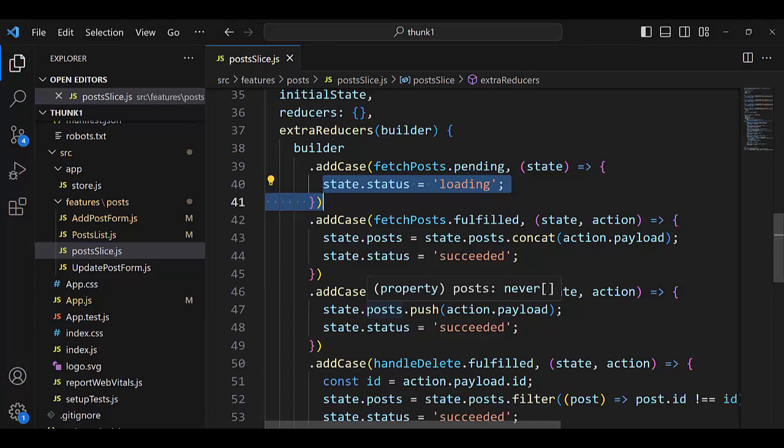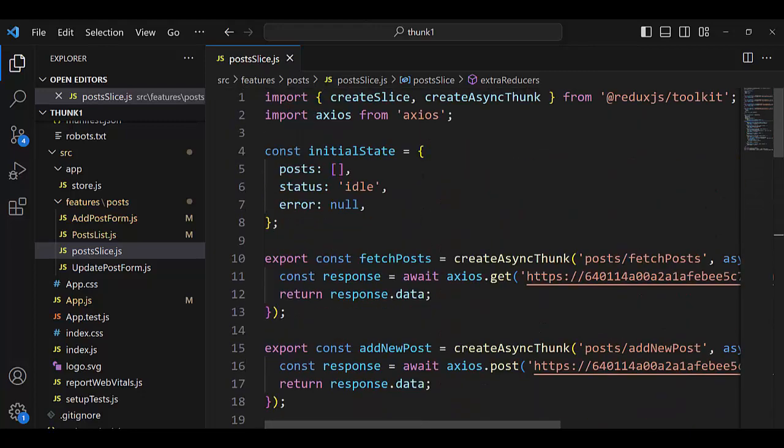and the new state would be: posts an empty array, status loading, and error null. Here it is. Posts would be an empty array because it is pending. Status would be loading, and error would be null.